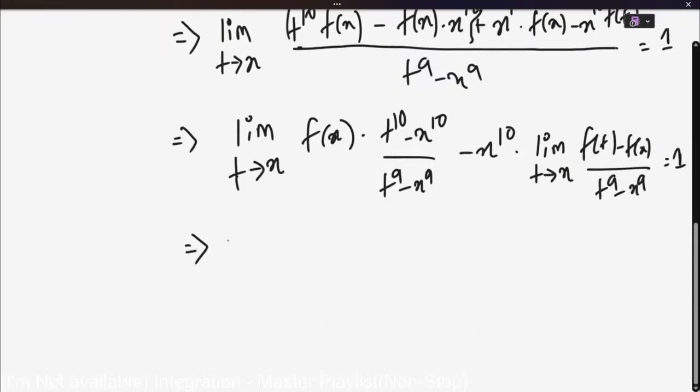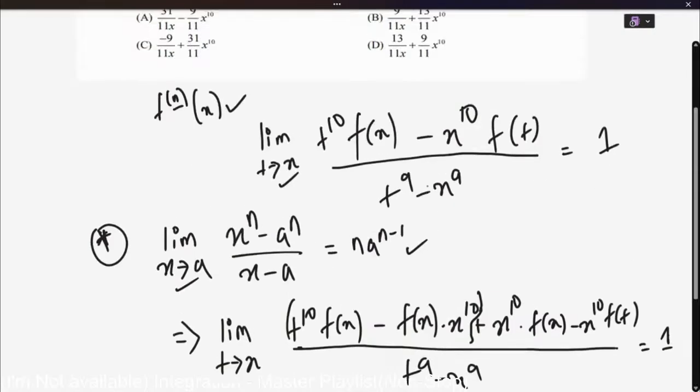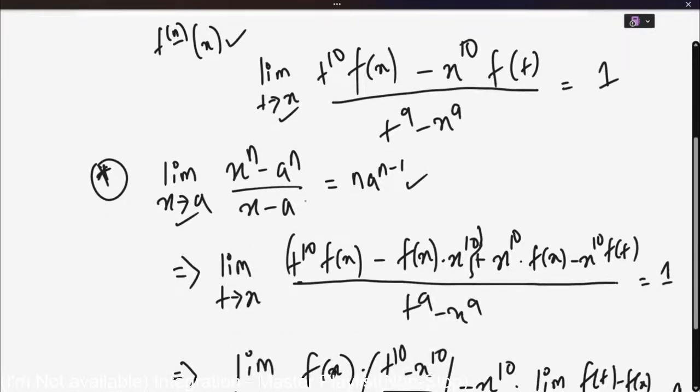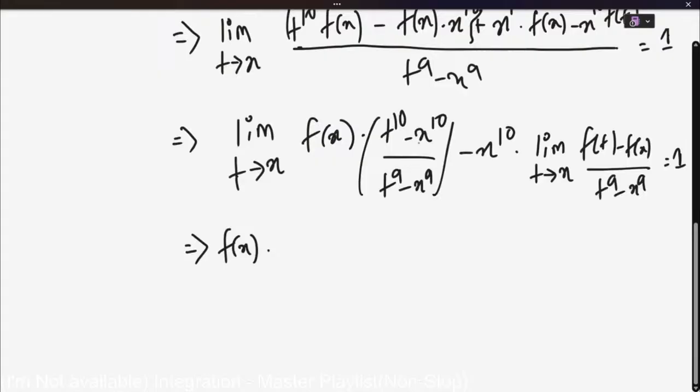Okay, so we factor out f of x here, and now this part in the limit, this is reminiscent of the one we did here, the standard limit, but something is missing, right? So the x minus a factor is missing. How do we get that? Well, we can obviously divide numerator and denominator by x minus a, which in this case is basically t minus x. And remember the basic fundamental of limits, we can do that because t minus x, even though t tends to x, t minus x is not 0 because t tends to x. That means t is never equal to x. It's infinitely close, but it's never equal.